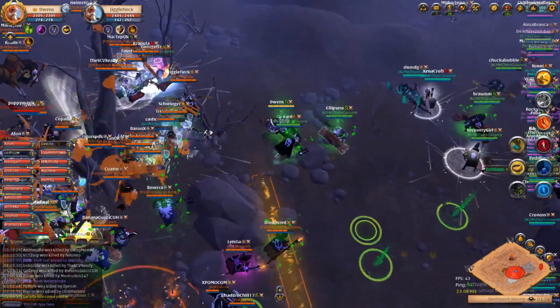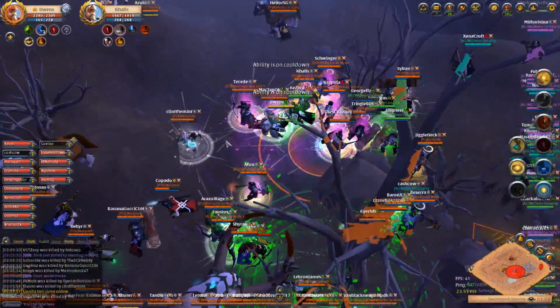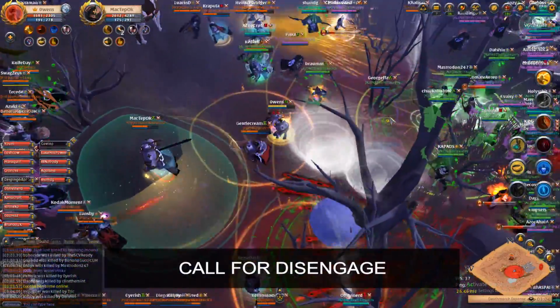If we gotta re-engage, DPS gonna come down the hill now. Can we re-engage now? That's a huge clump, boys. I'm stunning that again. Drop AoEs on that. Okay, back up east now.